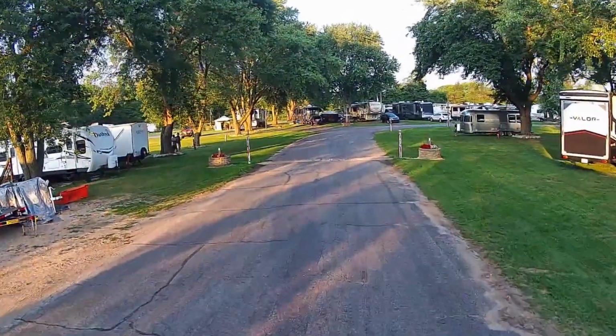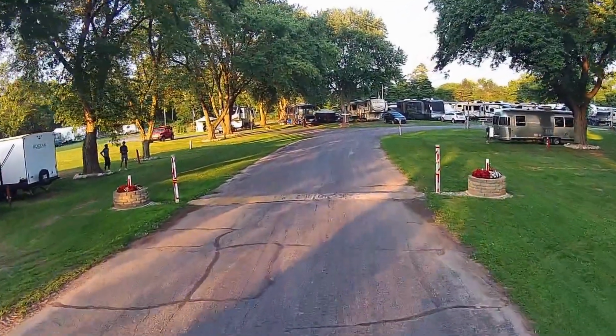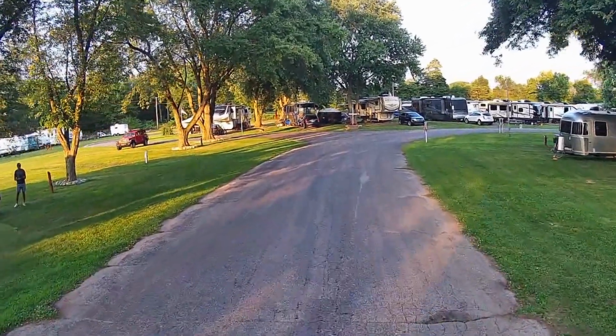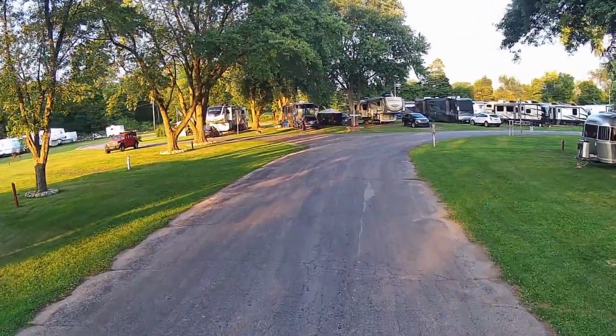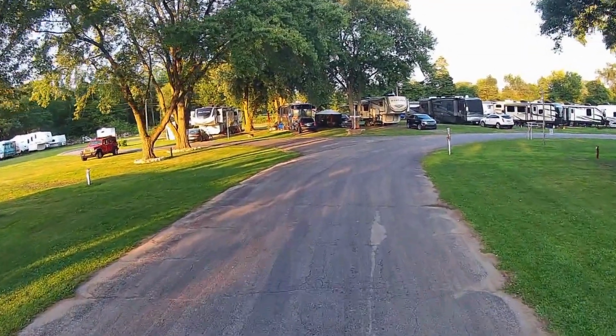One of the other things we're paying a lot more attention to now are the speed bumps that you'll see in a campground. We had a really bad experience in the mountains with a campground that had diagonal speed bumps, and the RV just shook and things fell out of the cabinets. We definitely take our time and go slow over them.